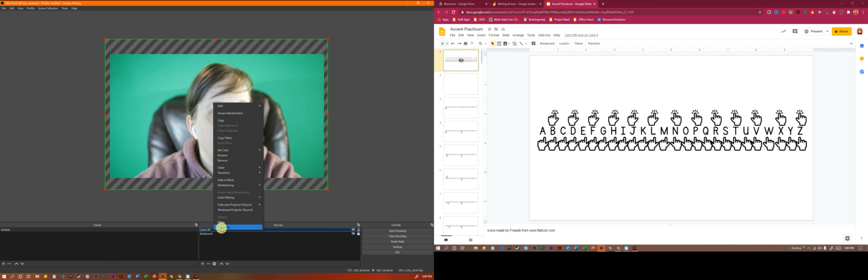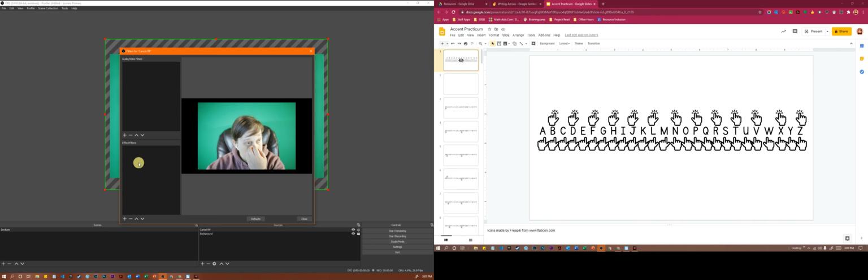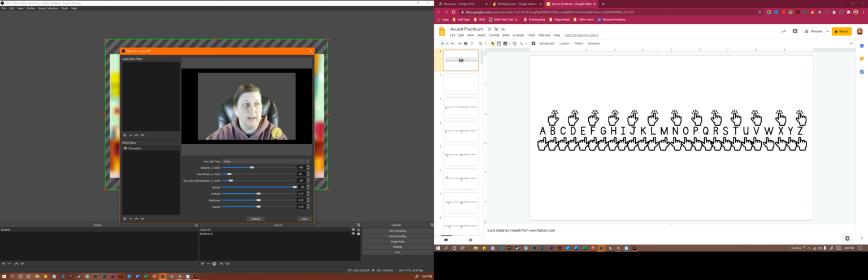So you right-click on Canon RP, your webcam, and you hit filters. Now I'm going to add a green screen filter. It's called a chroma key. You're going to come down here. These are my effect filters. These are audio video filters, so really those are almost never going to be needed by you. Those are kind of more advanced. Come down here to chroma key. I'm just going to call it chroma key, and there we go. All of these different settings, you can play with them if it's not working. This looks pretty good to me. There's a little bit of green cast on the back of my chair right there, but I don't care.